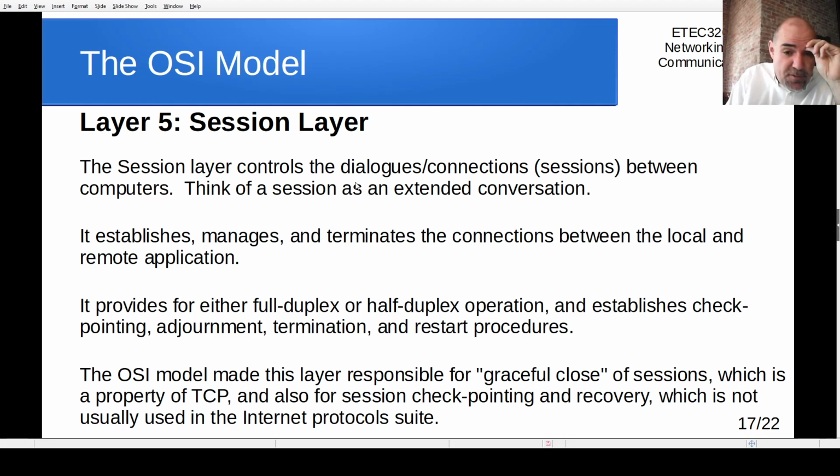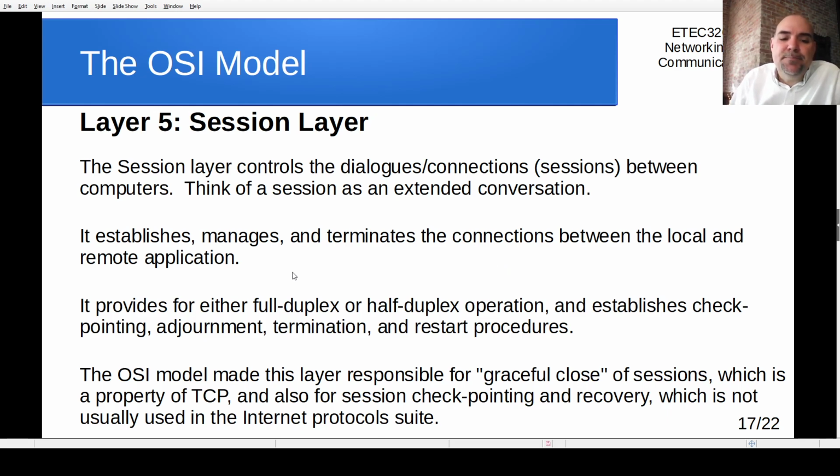If you think about this sort of like a conversation, you walk up or you want to ask somebody a question, you'll get their attention. They'll say, okay, go and ask your question. You ask the question, they give an answer, and then at the end you say, okay, you done? Yes. So think of it kind of like an extended conversation. And notice that this is a little bit different than the segmenting, although this is done in TCP as well, in TCP/IP. Remember how we said TCP/IP crosses multiple layers with parts of it.